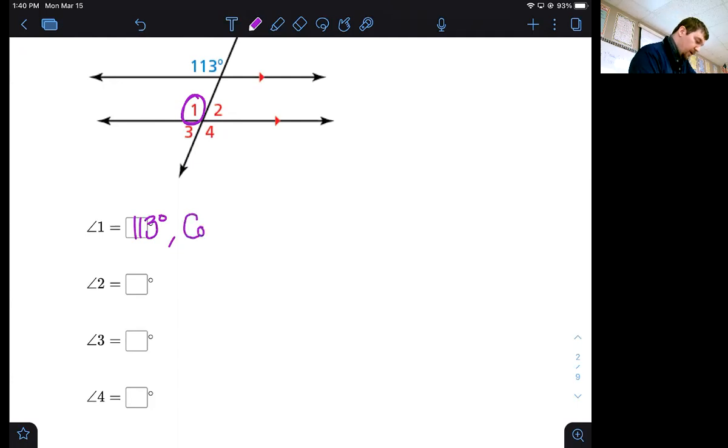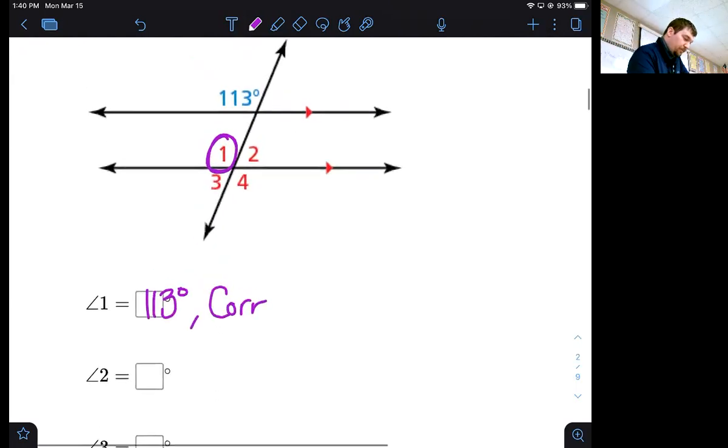Corresponding is the word. Corresponding, just like you would match up angles in 2 similar triangles, and those angles would be equal. Corresponding means it's the same angle, but on the other line, just like if I was looking at 2 triangles, the same angle, but in the other triangle. That's what corresponding means. You can abbreviate it or you can spell out the whole word if you want to.